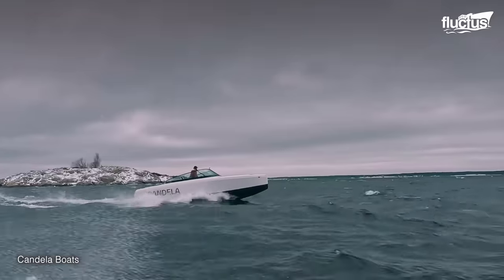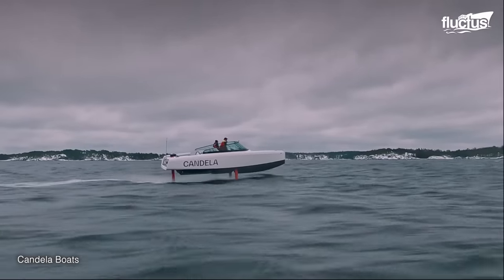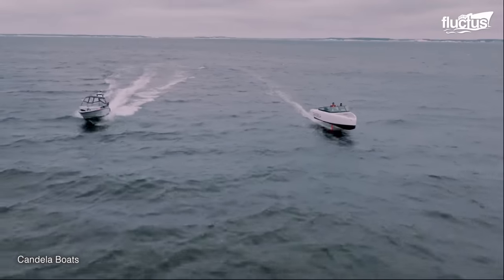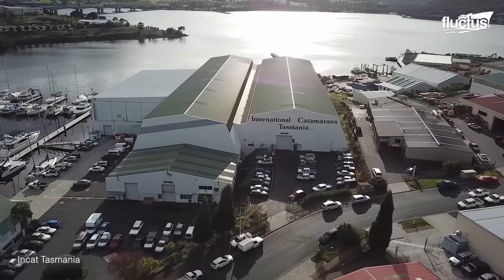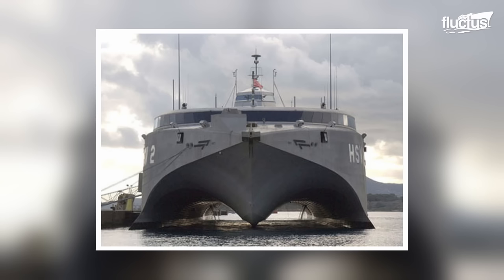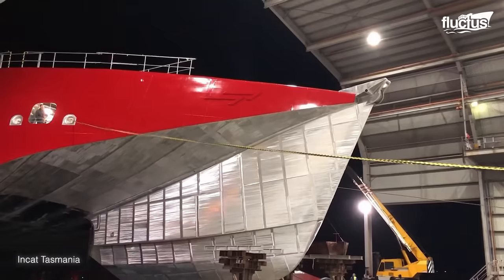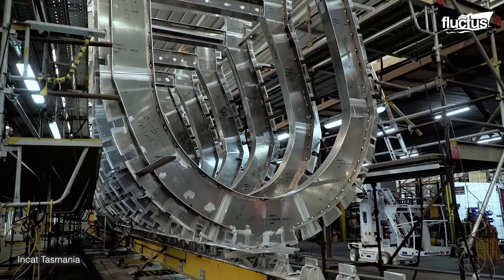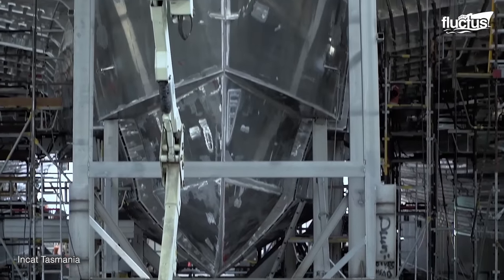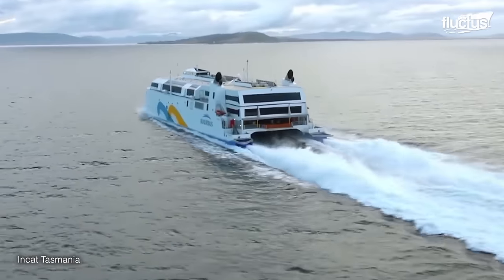In fact, due to the reduced contact between the hull and the water, hydrofoil boats can perform exceptionally well in rough water that might otherwise slow down a traditional vessel. Incat, the Australian shipbuilding company behind the HSV-2, has been working on perfecting the large-scale catamaran design since 1977. What sets Incat's vessels apart from other catamaran-style ships is their focus on aluminum construction and the use of both wave-piercing and water jet technology.